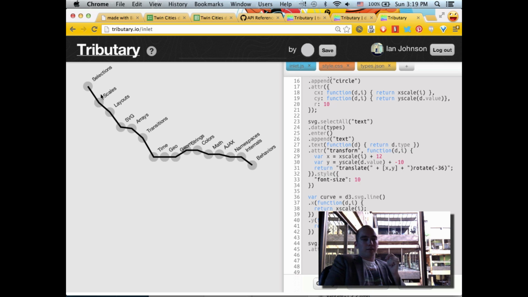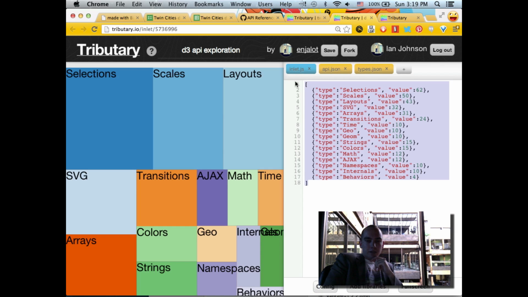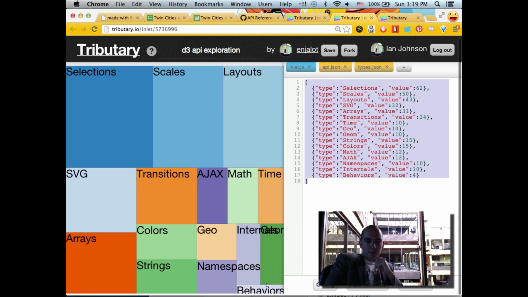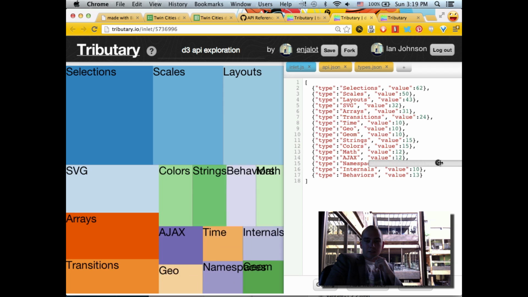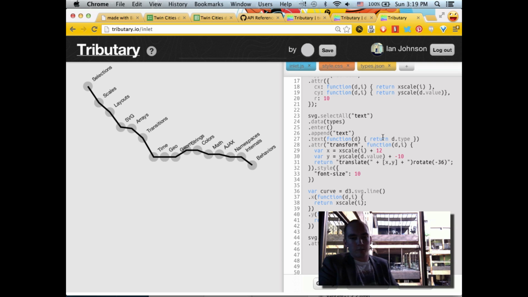I want to change how high they were, how far apart they were. So we can use another part of the D3 API. All the way down here is this little behaviors thing, which, thinking about it, maybe should be a much bigger number, because the behaviors are high leverage.